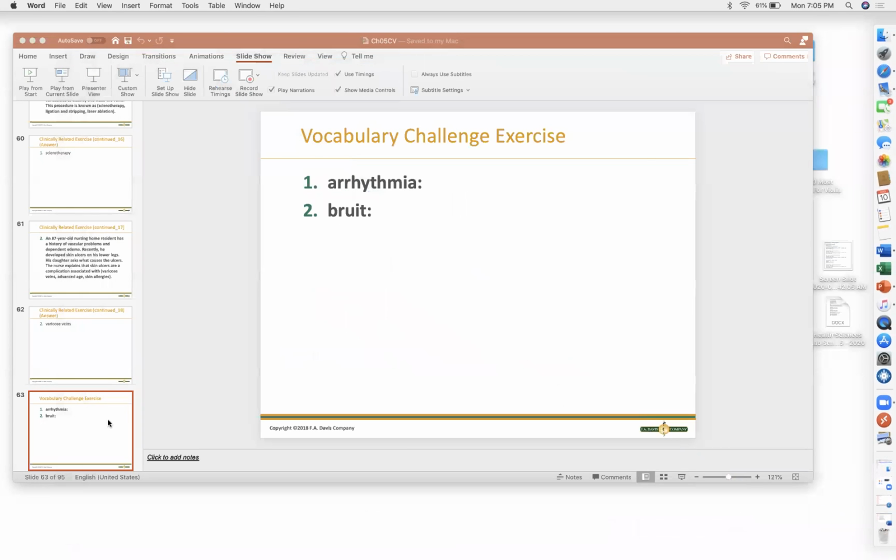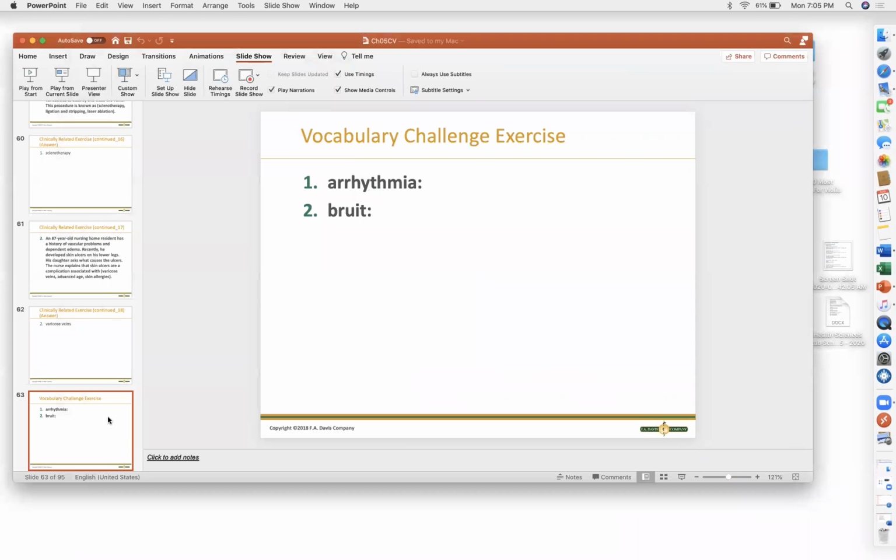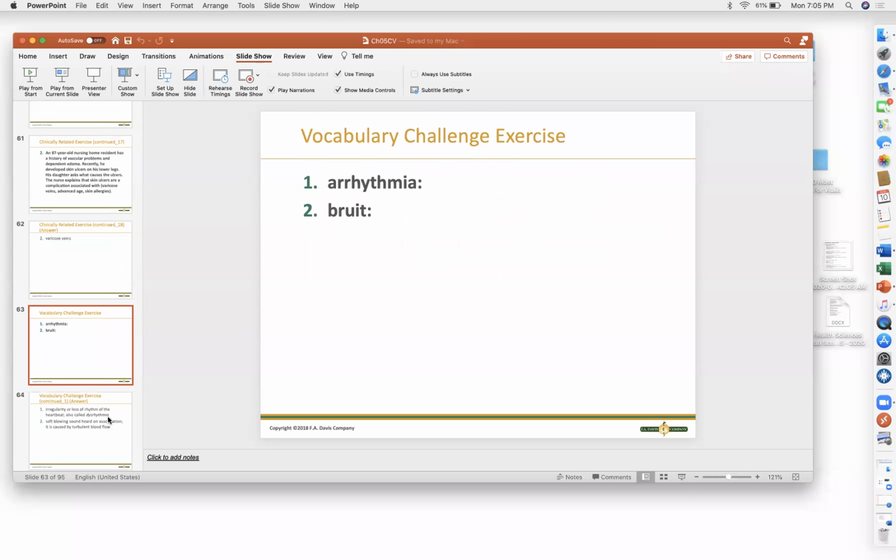And the ironic part about cardiac medication is that if you give too much or too little cardiac meds, guess what it causes? Cardiac problems. Haha, you gotta love that. You gotta love medicine. It's super, super exact. You can't be too much, you can't be too little, or it causes problems.